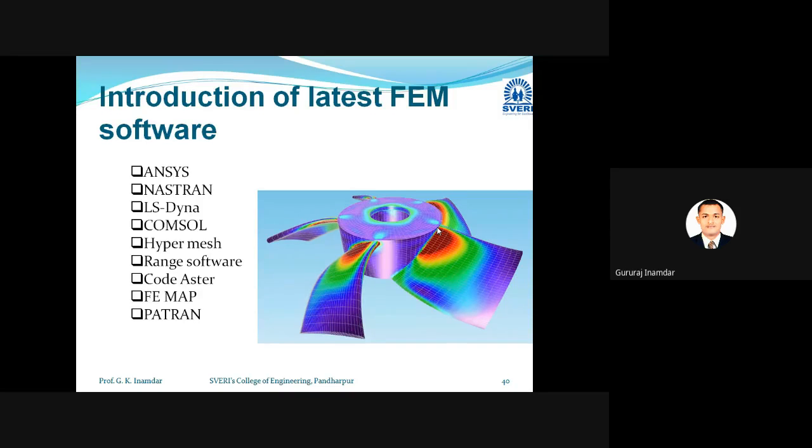Next is Nastran. Nastran is developed by MSC. It was originally developed for NASA, or our Indian ISRO. This type of analysis is for aerospace applications. Now LS-DYNA is developed by LSTC and is specifically used for crash analysis. Last time we studied that LS-DYNA is used for the crash analysis.